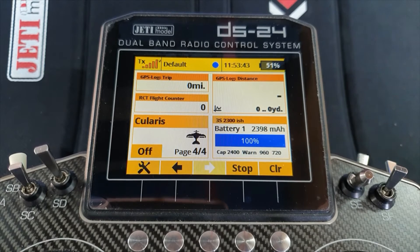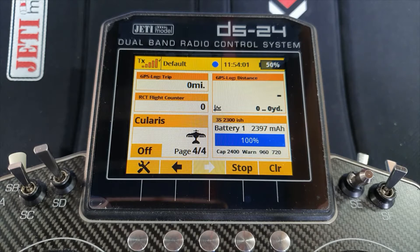You can see a little display from the Lua app showing how much of the battery capacity has been used. The great point to this app is that you can use batteries of quite different capacities, or if you've got older batteries and want the warning to come on earlier, it's all preset for you. If you use the Jetty alarm for battery capacity used, you've basically just got the one alarm. This allows you to set up every battery individually — you set it up once in the battery table, then in the model you just choose it.